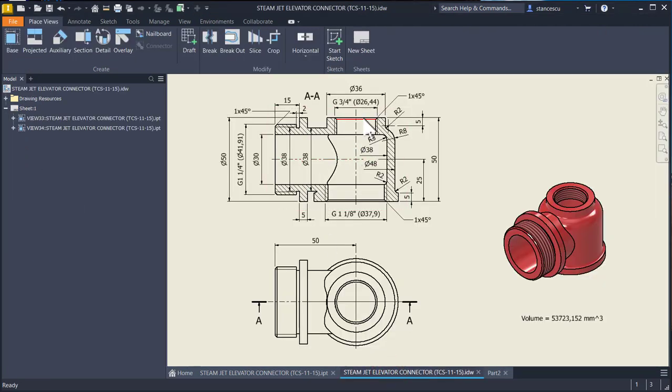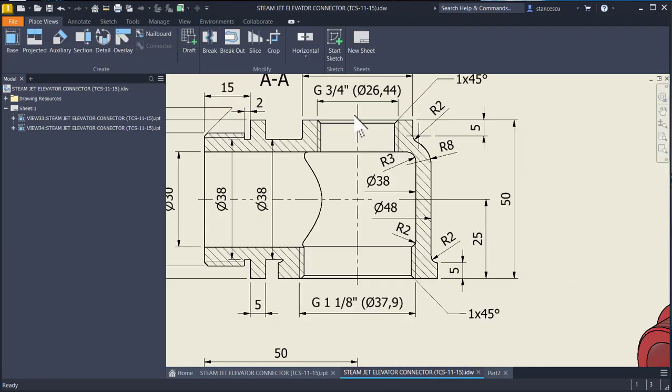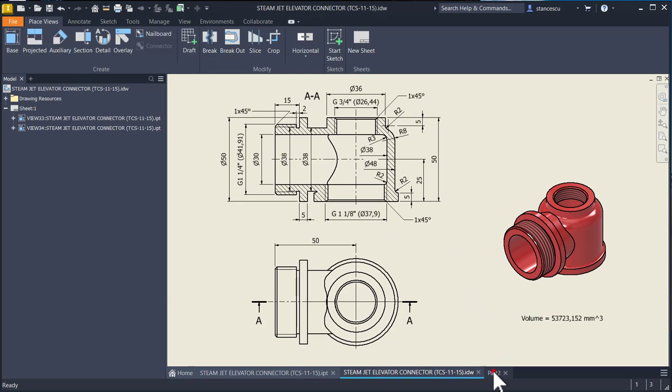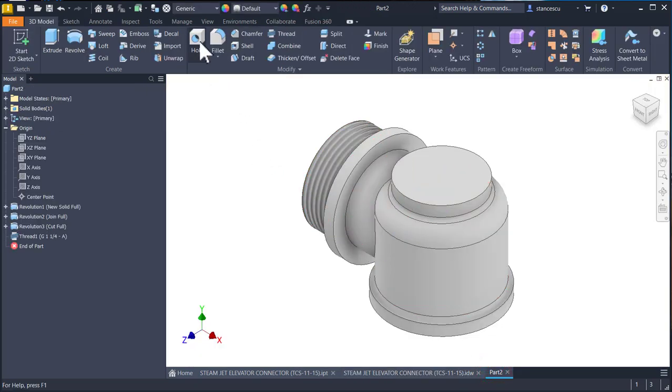Then we have this gas 3/4 with diameter of 26.44, which can be created through all the part. Okay, let's see how to do.